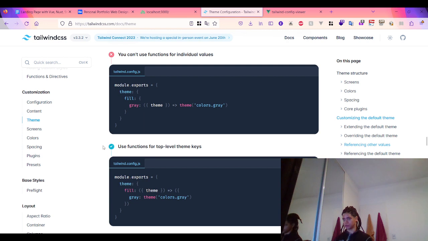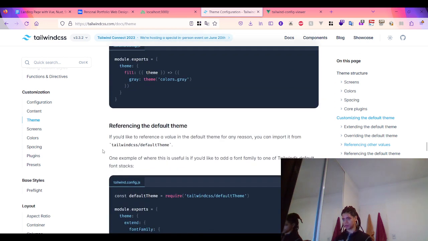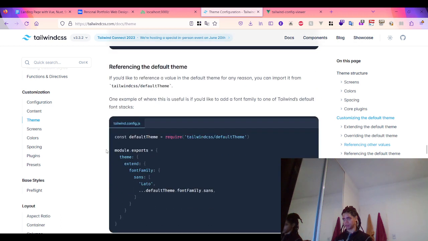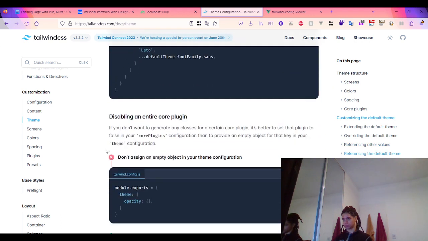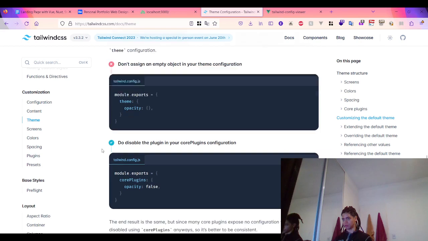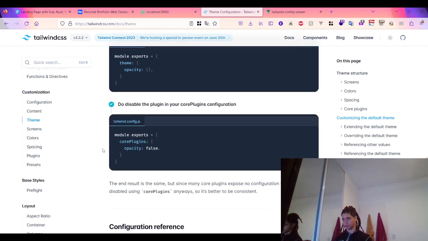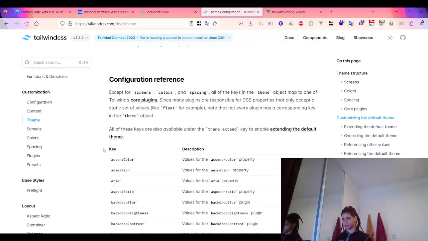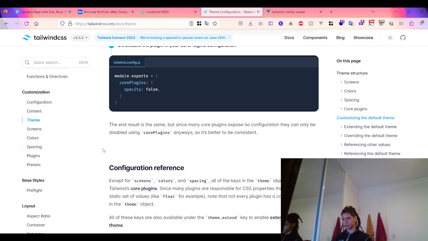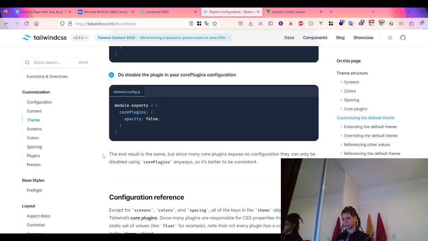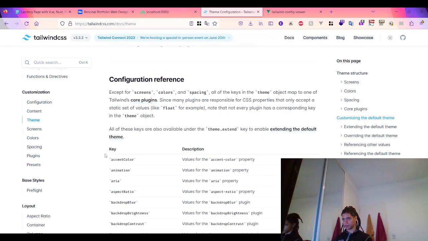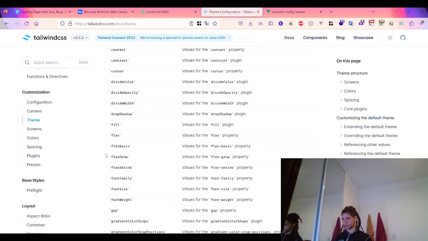Use functions for top-level themes. Preferring the default themes for this. Disable an entire core plugin. Configuration reference for this.